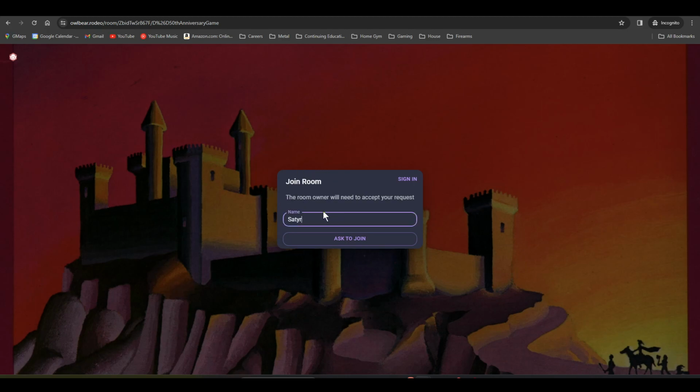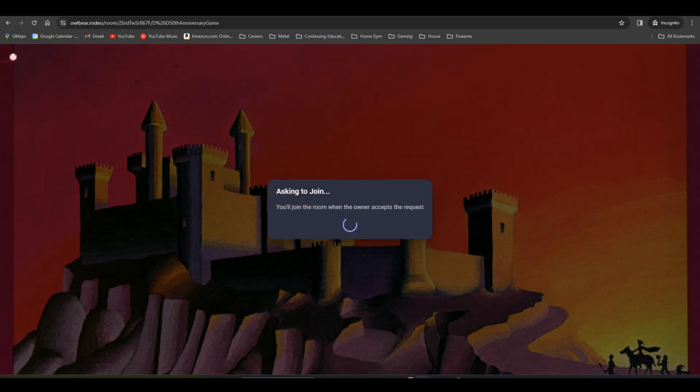So it'll ask you to join the room. Erase whatever it gives you for a name, because it'll give you something random like Hydra or Fire Elemental or Satyr or whatever. Just erase that. Put your character's name or your real name. I do not care which you use, but I need you to put something that lets me recognize you. Because otherwise, when you click Ask to Join, I'm not going to know who Hydra or Fire Elemental is. I'm not admitting them to the room because of spammers and bots and all that, right? So just put something there where I recognize it.